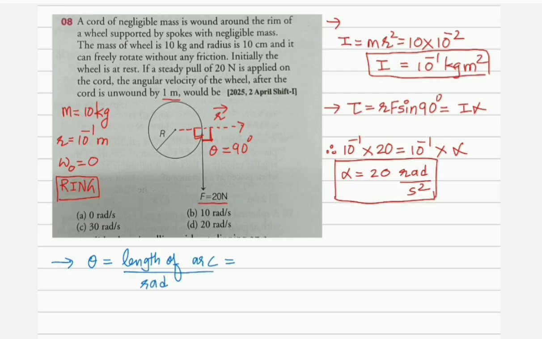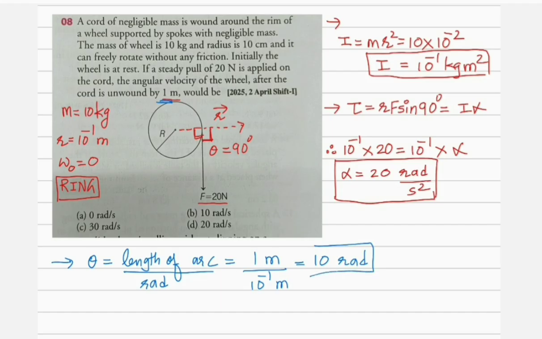So length of arc is given to you, 1 meter. Check this, मैंने कहा था इसको use करेंगे हम in some time. 1 meter divided by the radius, which is 10 raised to minus 1 meter, right? So this will be 10, and the good part is ये formula से directly we will get theta in SI unit, which is nothing but radian. So theta will be 10 radian, students. This is not the final answer.